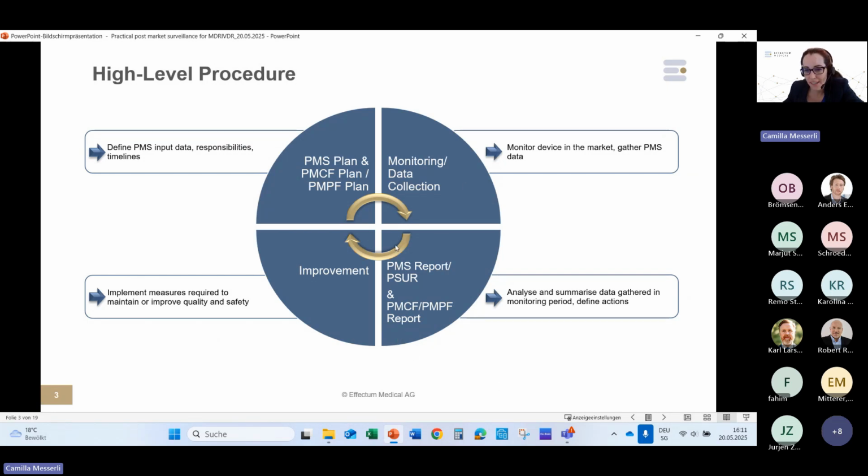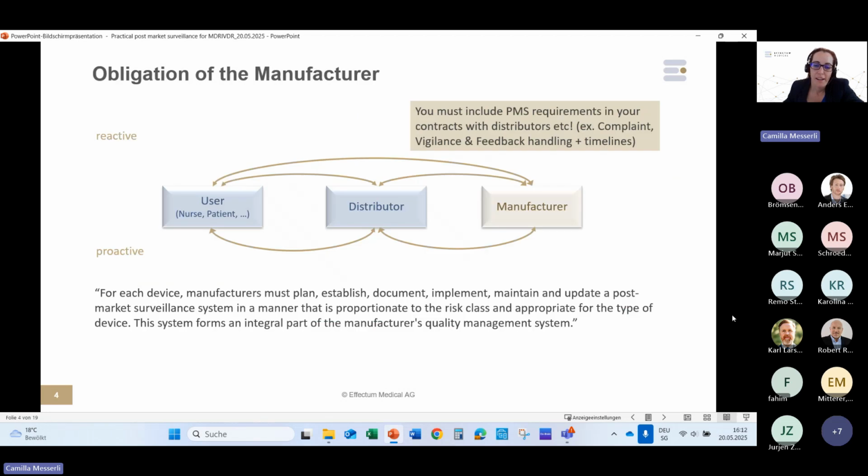So if you find anything in your data, any trends or any improvements that you see or new risks that you might identify, you would then start with your improvement cycle of the product. This is where you would go into your CAPA process or change process and so on. But we'll have a look at the documents in more detail later on. And this is an ongoing circle. So this brings us to the next slide.